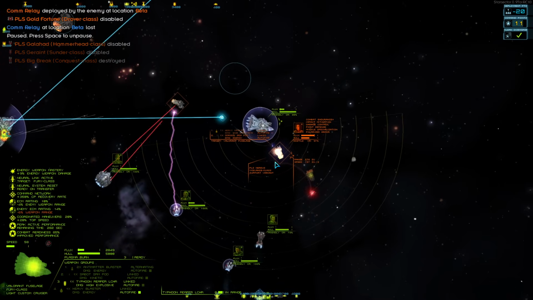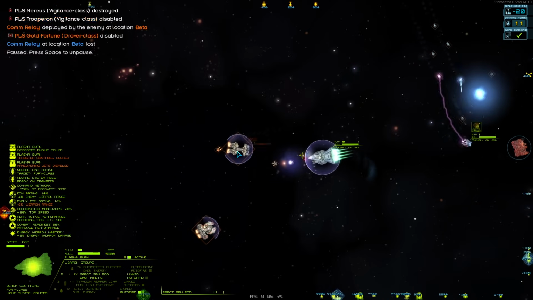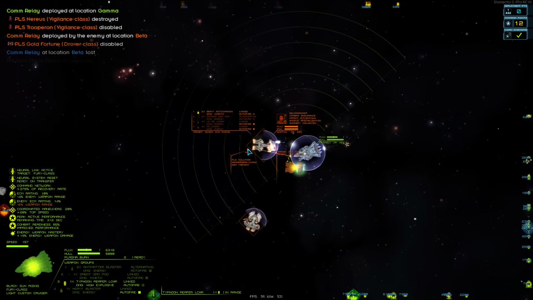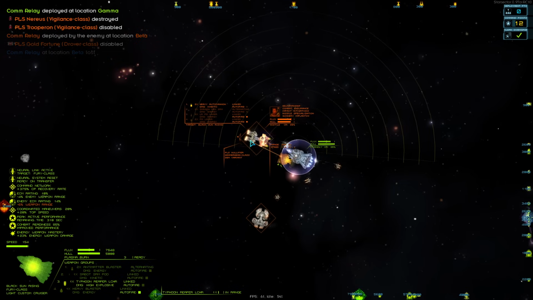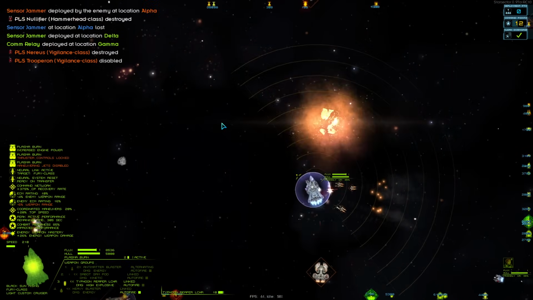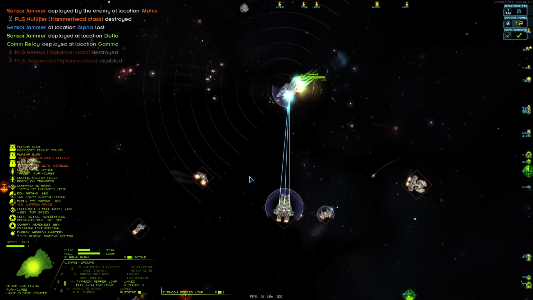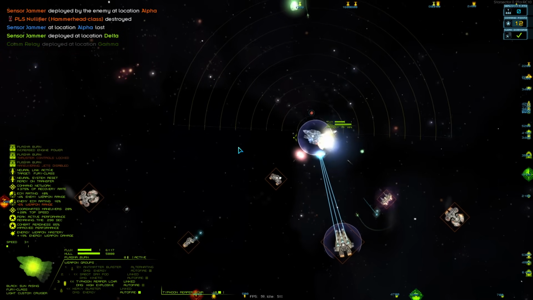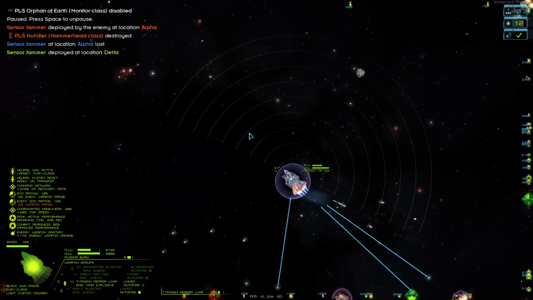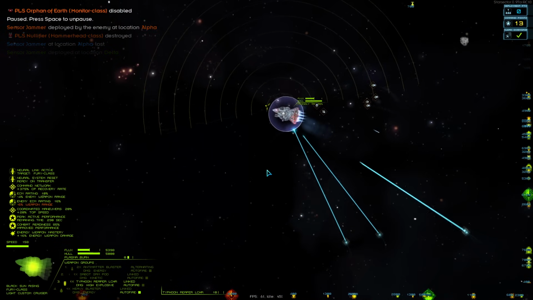Ah, come on. That almost worked. Unfortunately, Reaper is on cooldown. Come on. There we go. I'm completely surrounded by enemies. This is not good. How did the AI end up over here? I said get closer to the battle, not get into the middle of it. Come on now.